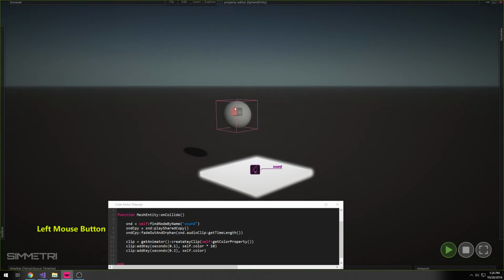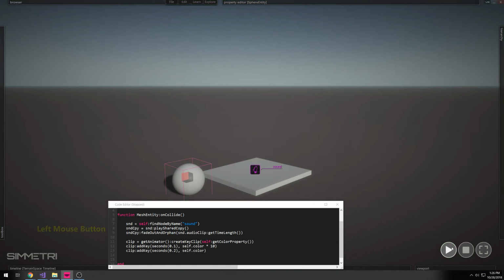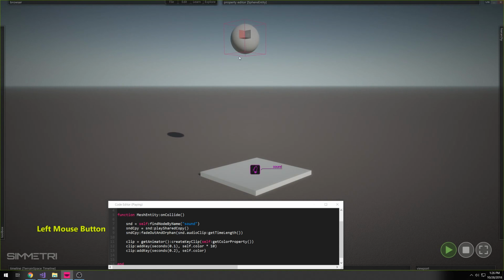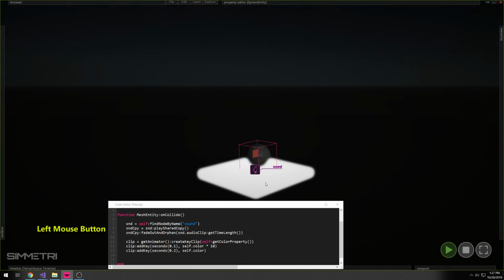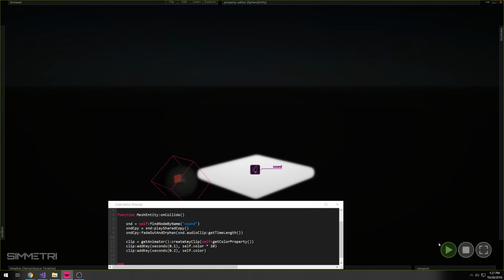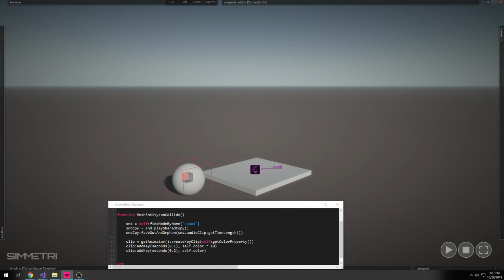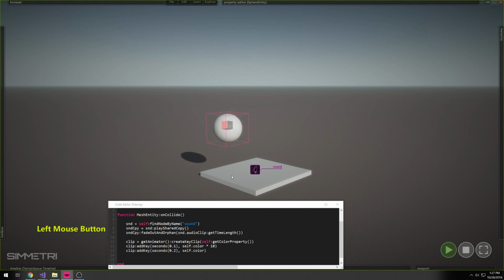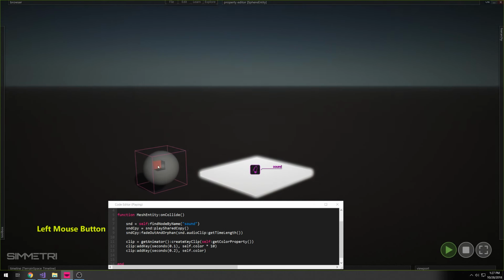Now you're going to see another thing happening here. So this is a simple case here, so you can see it glows every time it hits. Now the problem is that if I hit it really fast, it will kind of keep getting bright and not return, and that's because we're actually hitting it before the animation completes. So then next time it collides, it's going to say, oh, my color is already brighter, so it's going to make it 10 times brighter than that, and then it gets kind of in this weird state where it continually gets brighter and brighter. So we don't want that.